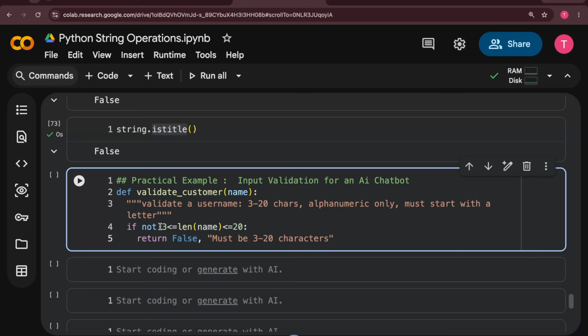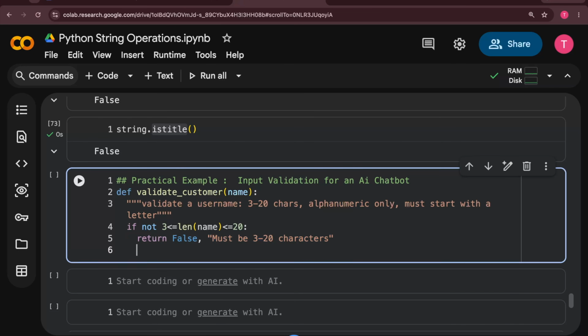So if this entire condition becomes false, then this entire condition will become true. Why? Because I am saying not here. So not false means true, and if this condition is becoming true, I will execute this line: return false and show must be 3 to 20 characters.